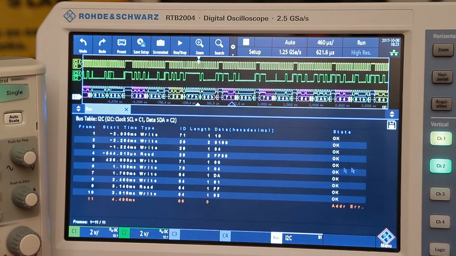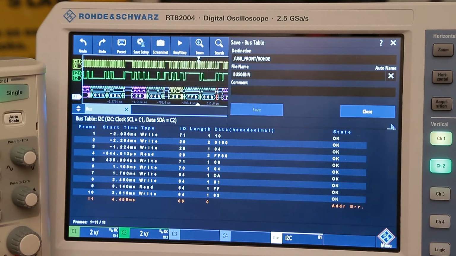This table can also be saved, so you click on this here and you can go again using the USB on the front and you can save it. I don't have a USB in, so it's not highlighting the save, but it would allow me to save this as a table that I could then take out and read, I think in probably Excel. I don't know if it's a CSV file, but it's probably saved as a CSV file, but I will have a look at that in due course.